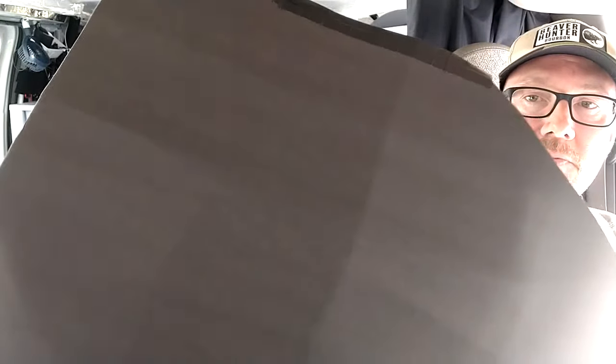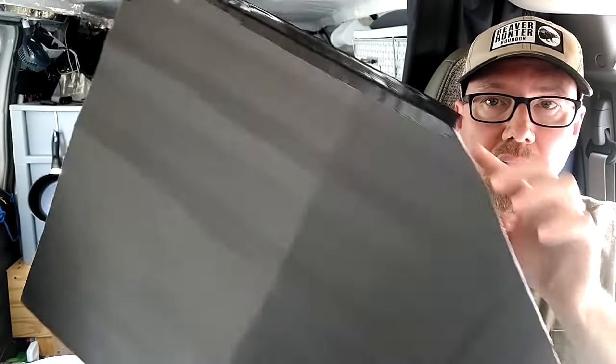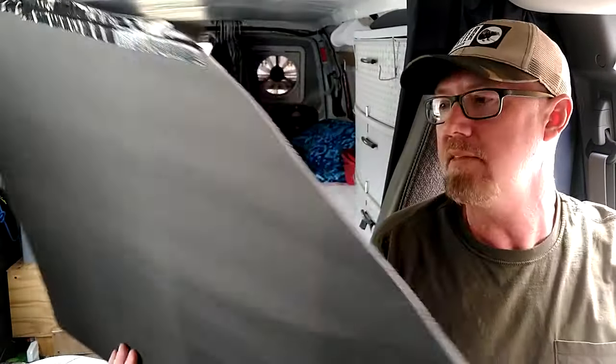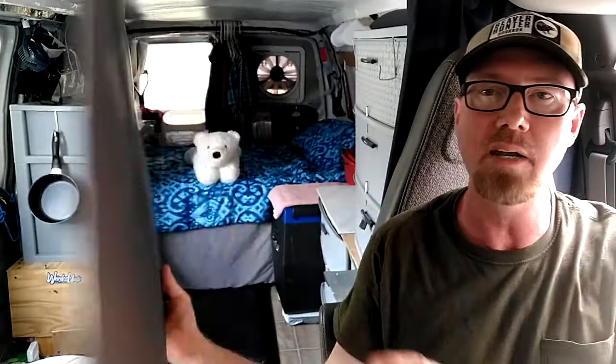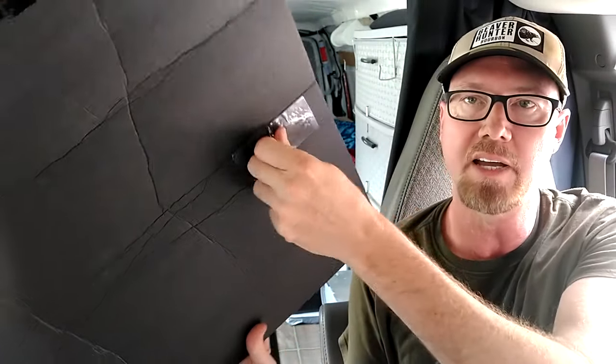Without the Reflectix you're gonna scald. For the side doors I use a piece from Dollar Tree — you cut it down this way and I put a little extra on the top with some tape, though that's not really necessary. This panel is getting a little beat up. I know this is the passenger door because the sticker is on the inside, and I put a little piece of tape so I have something to grab.